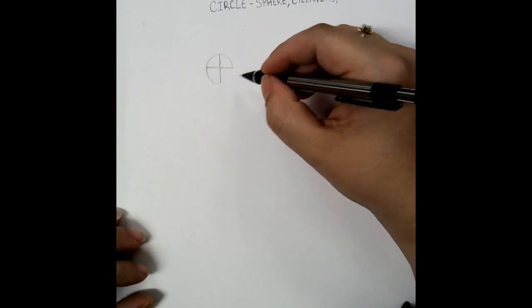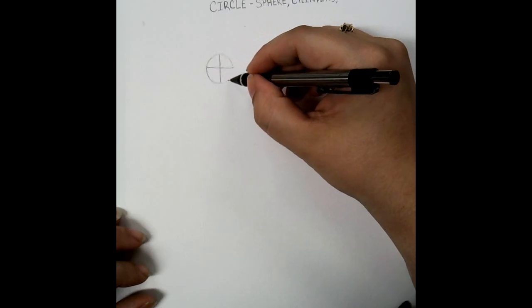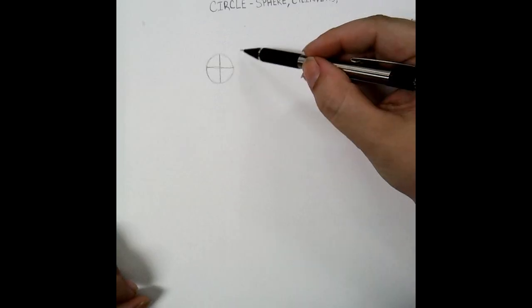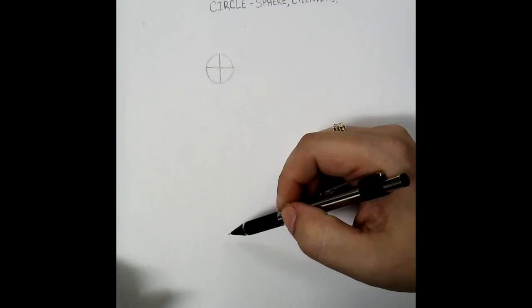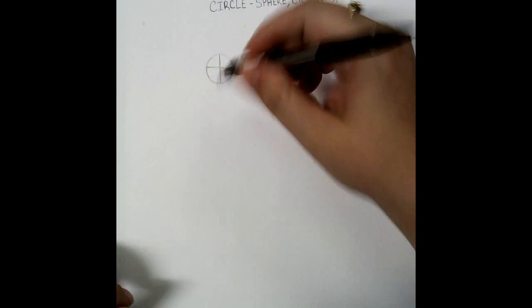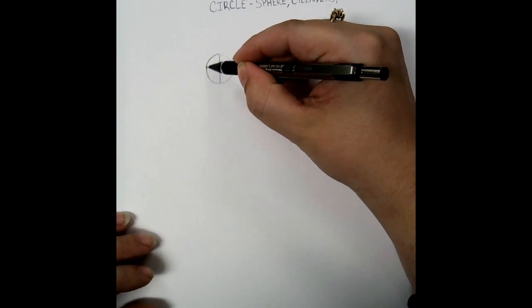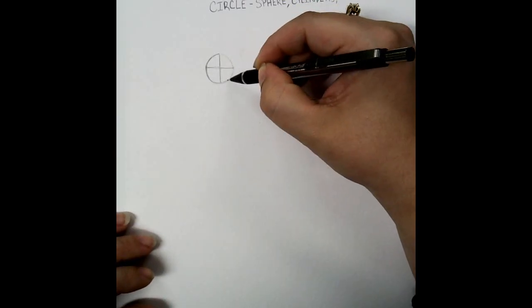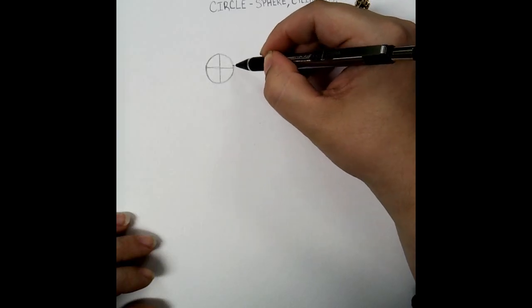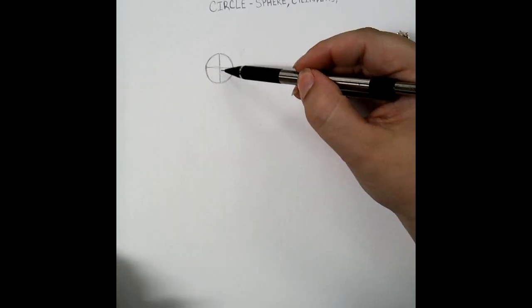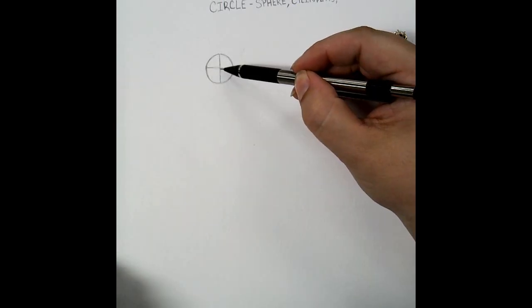I'm trying to draw darker so that you can see on the camera here, but typically when I'm sketching in something, it's actually extremely light, like you almost can't see it. So I'll draw it a little bit darker today so that you can see. And I start with my sphere. This is one way to get a nice easy sphere. If you don't have a tool like a protractor to draw one, you can get it this way. It also helps you find your center, which is going to be important going forward.